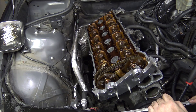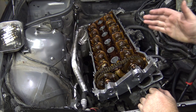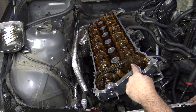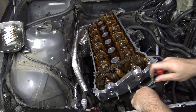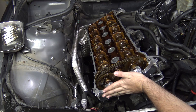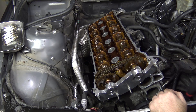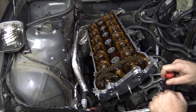One mistake that I've made is not putting the engine at top dead center on cylinder number one before I removed the Vanos unit from the front. Because what happens is these little adjuster cups here want to move when you start rotating the engine. That's why I've installed the timing adjuster plate — to stop those from moving out all the way. That way I can go ahead and rotate the engine and find top dead center.